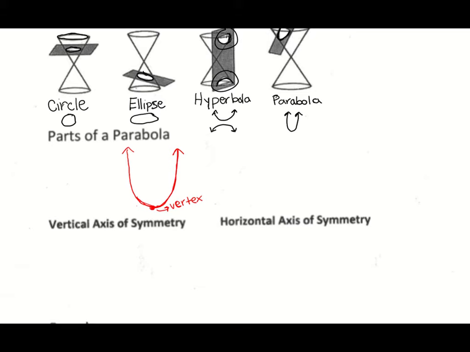Okay, the second part I'm going to label in my parabola is called my axis of symmetry. So a parabola is going to be the same on both sides. So if we drew a line straight down the middle, cut it in half, it should mirror the other side. This right here, I'm cutting it in half. This is my axis of symmetry.